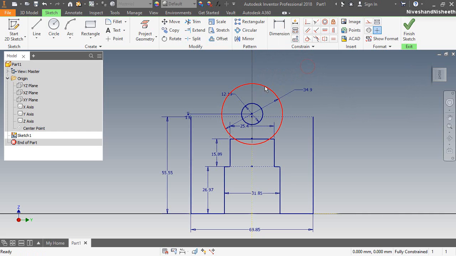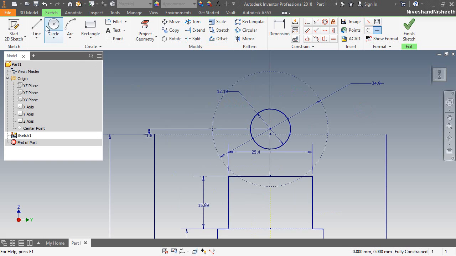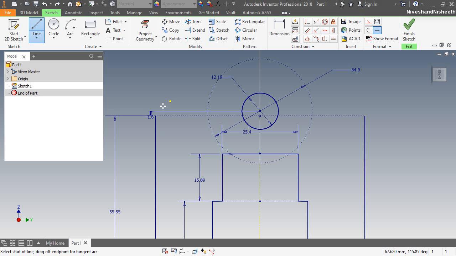Okay. Now convert this circle into construction geometry. Draw the line from this endpoint and its length is 17.48 mm.